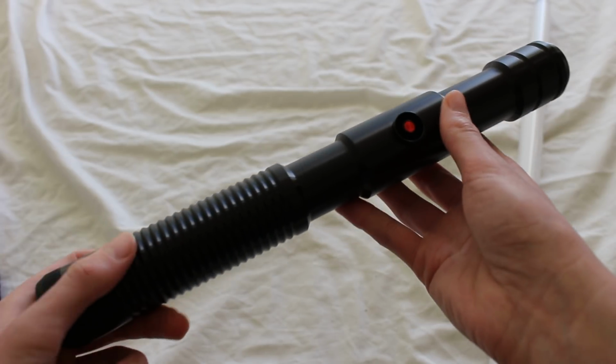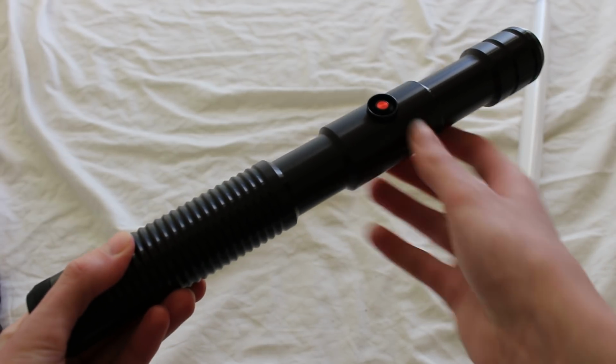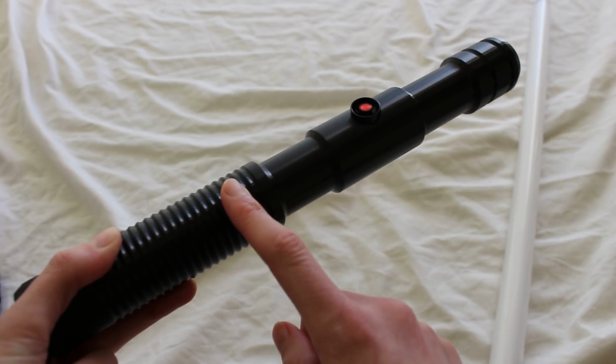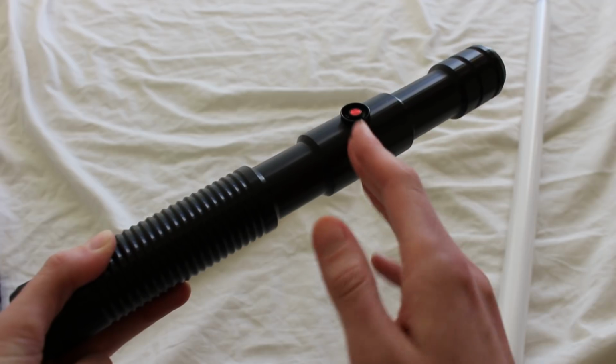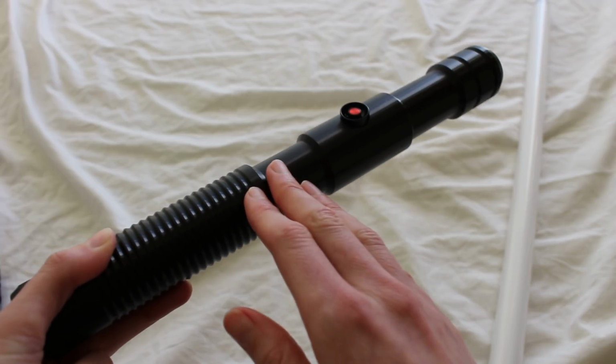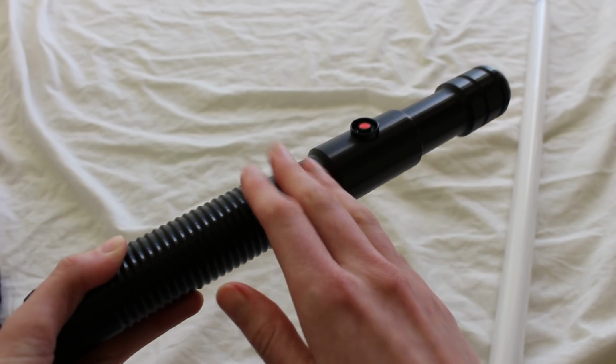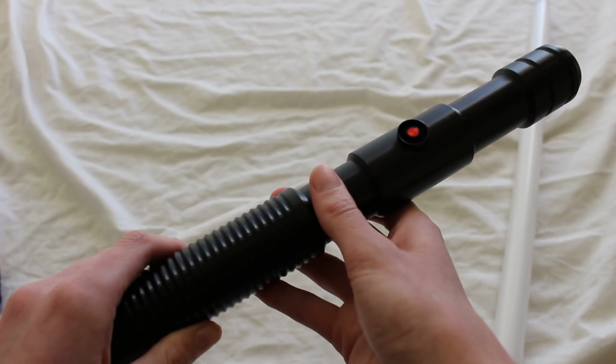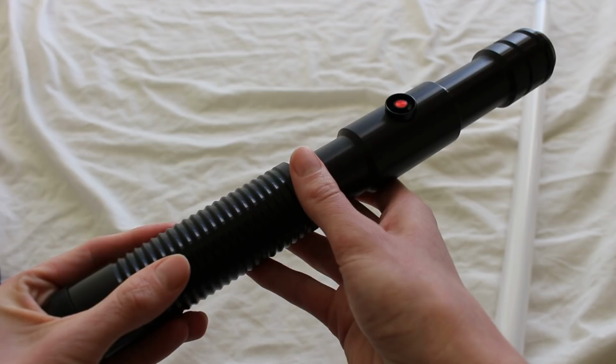It's one of the more basic models by Ultrasabers, and it's very common that you'll receive a model like this as a grab bag saber or mystery box saber. So yep, this is one. In fact, that's how I got this. I think it was as a grab bag saber. So there you go, Dark Sentinel V4 by Ultrasabers.